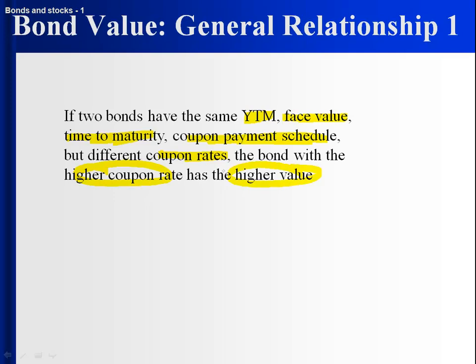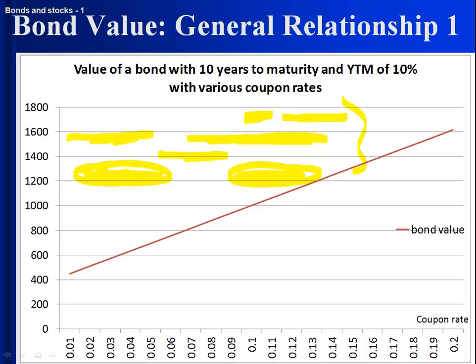So if I had two bonds and one had a low coupon rate, so it was sending me checks for $10 for the next 5 years, and then $1,000, and one had a higher coupon rate of let's say 10%, so it was sending me $100. I'd rather get $100 every year than $10, so obviously a higher coupon rate has a higher value because, all else equal, you can draw a nice little picture that as the coupon rate goes up, the size of those checks go up, the price goes up.